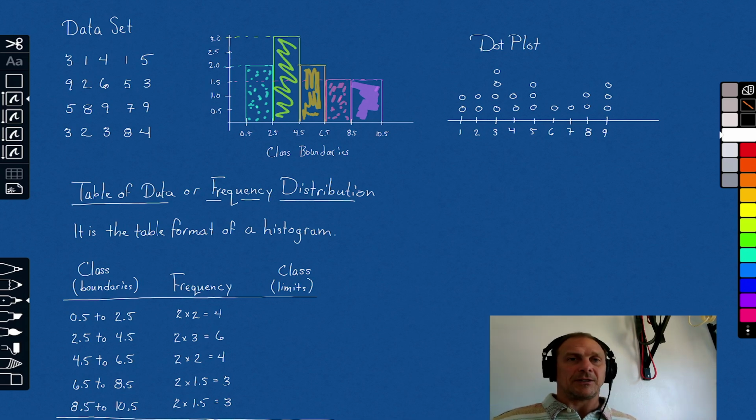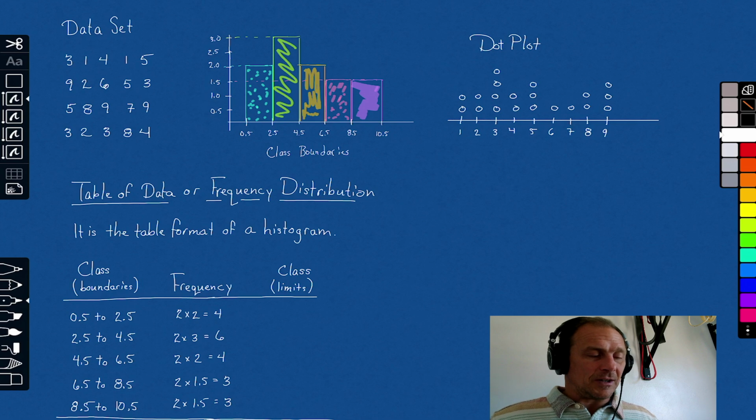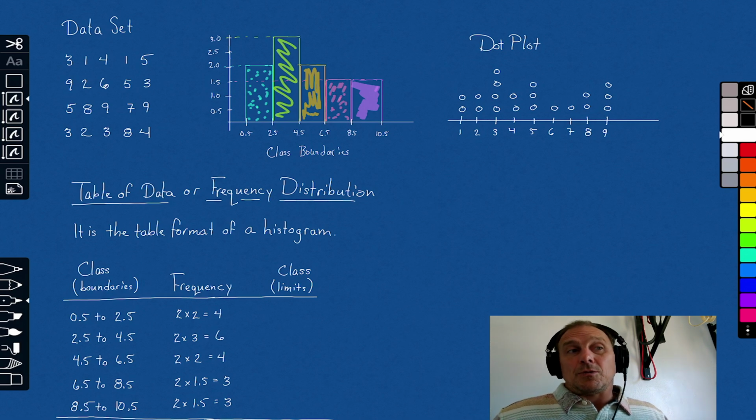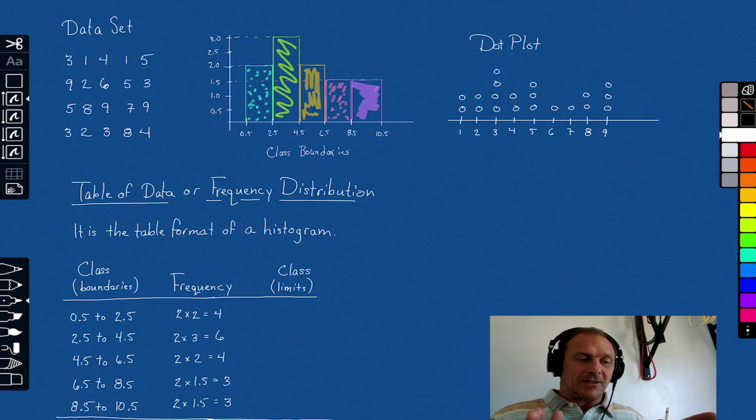The class boundaries create a continuous graph so that, in other words, one bar of the histogram is adjacent to another bar. But notice that none of the data values are on the class boundaries. There's no data value of 2.5. All of our data values are whole numbers. So if you go just inside of the boundaries to the data values, for example, the first class has data values from 1 to 2.